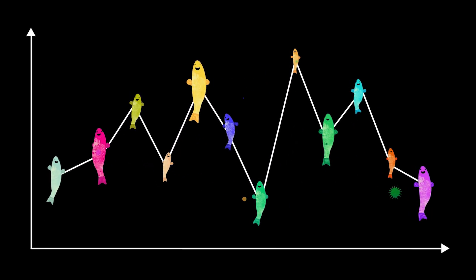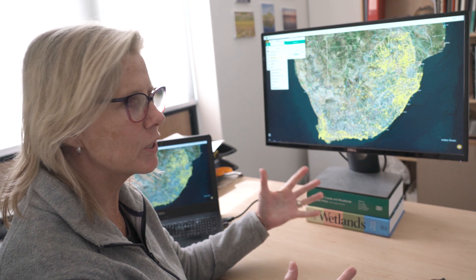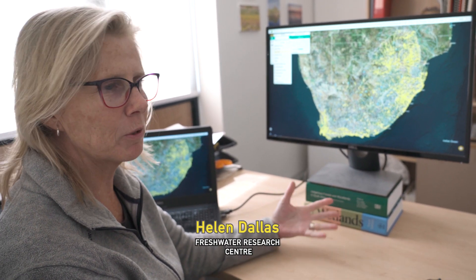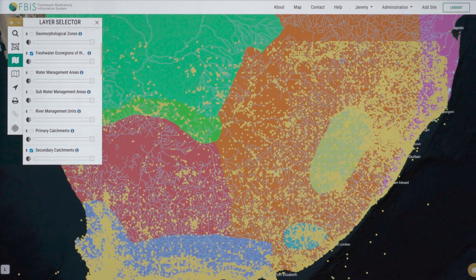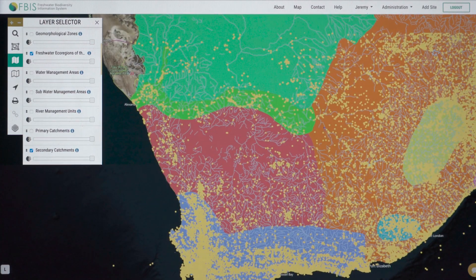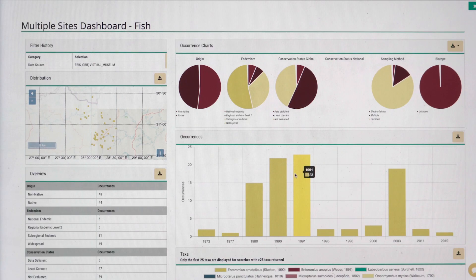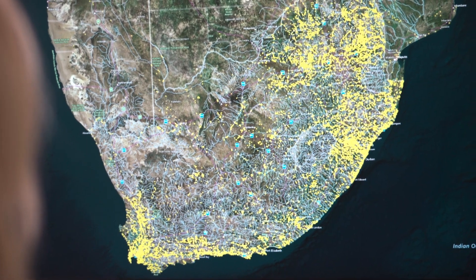But what if there was a way to prolong the lifespan of a data point? The freshwater biodiversity information system brings together data that was previously lost, unavailable, and inaccessible. And suddenly now we have this platform where literally at the click of a button you've got access to almost half a million data points that can be used and repurposed to make a difference in protecting our ecosystems.